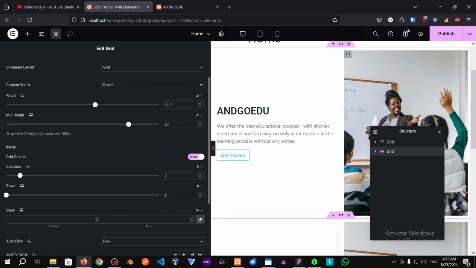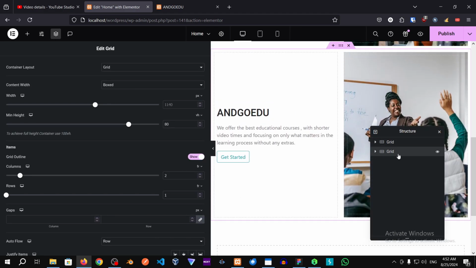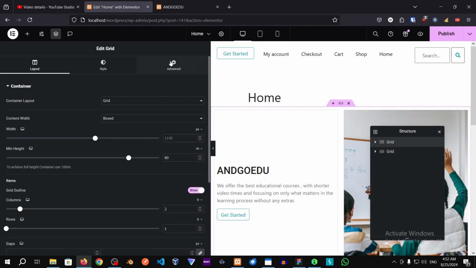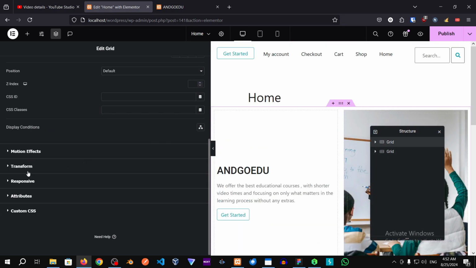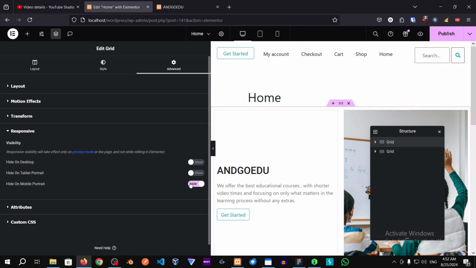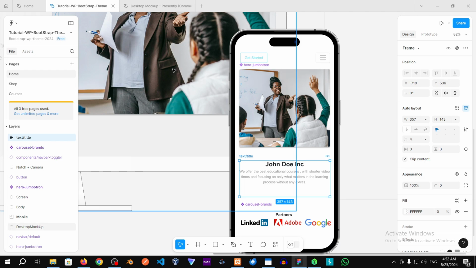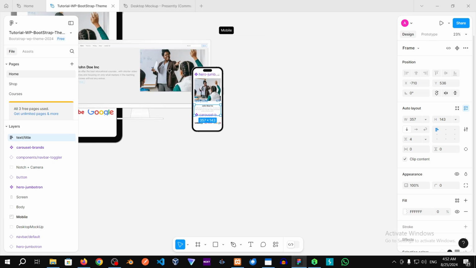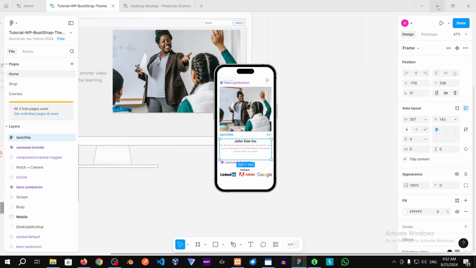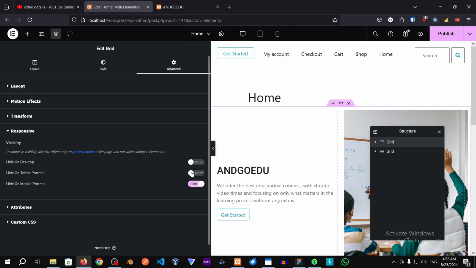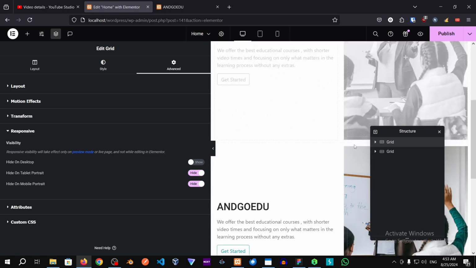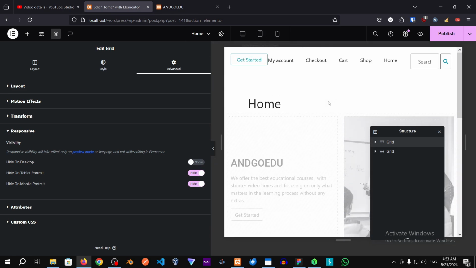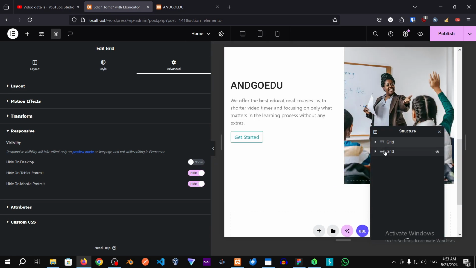Alright, so under it is just gonna be the same grid system all over again. But let's go into this grid system, go into advanced, go into responsive, and hide this one on mobile. Alright, on tablet, I'm not really sure if we're using the same layout. So let's just zoom out and check that one. Yeah, so on mobile, on tablet, we have a different layout. Alright, so hide this on mobile, on tablet. Right, so as you can see, on mobile and tablet, that would be hidden. Alright, and this one is going to be the one that's being showed.